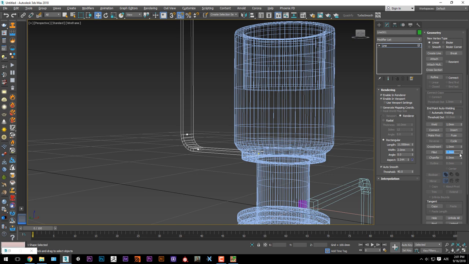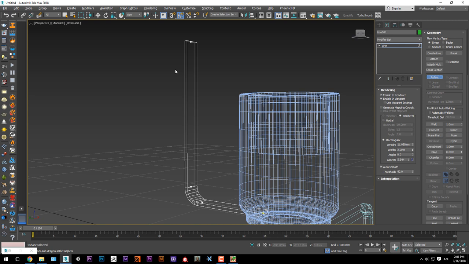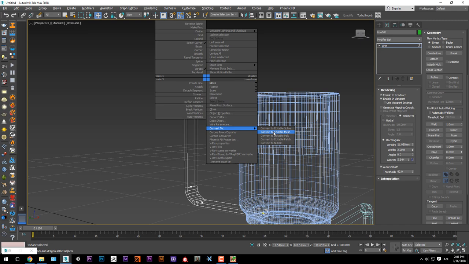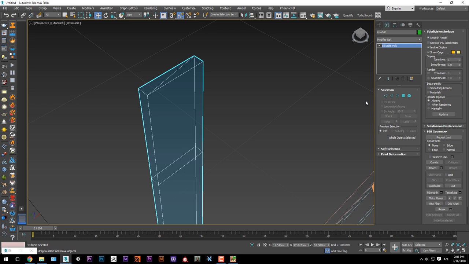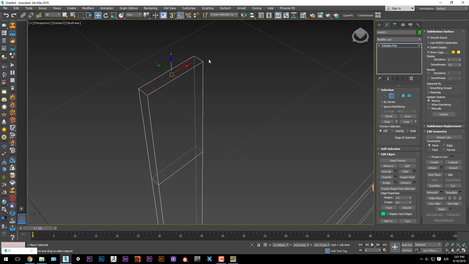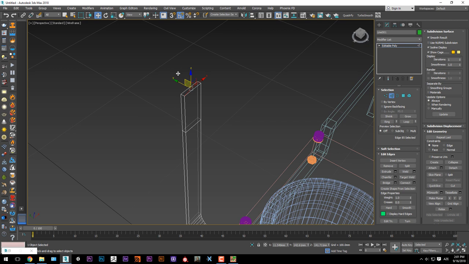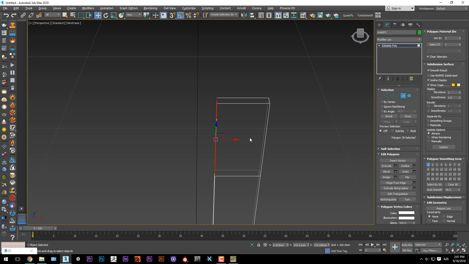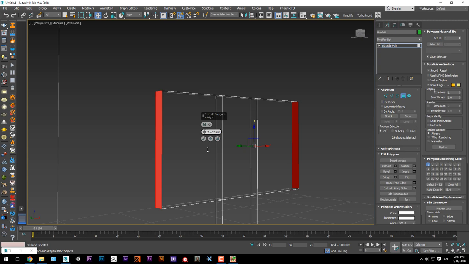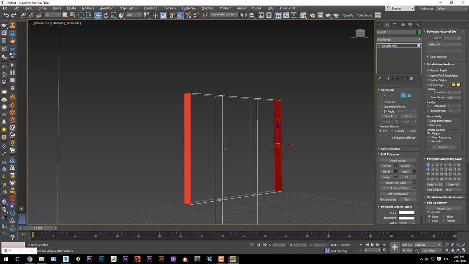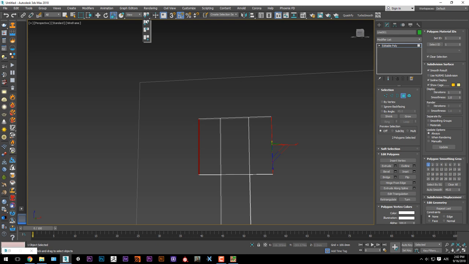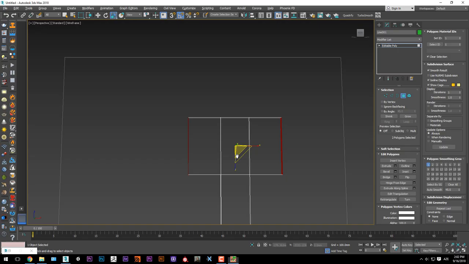Okay, now let's add another vertex here to add this line here. Now we can convert it to an editable poly. And when we convert any shape to geometry, we have one extra segment either on this part or in this part. So I found it and now I'm gonna remove it. Okay, now let's select these sides and press extrude. Let's make it a little bit bigger. Let's choose this second option to be able to extrude from the middle. Okay, this is good.